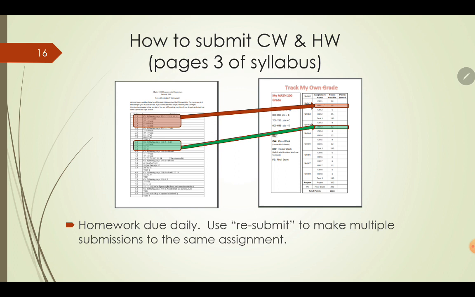I wanted to have this slide in here to say it is due daily. So even though there's only one Dropbox and I'll grade it at the end of the unit, you are expected to submit it the same day the lesson is given. So tomorrow on Tuesday, we have section 1.1. So you'll submit your 1.1. On Wednesday, we have 1.2 and 1.3. So you'll submit homework from 1.2 and 1.3 sometime before class on Thursday, and so on. So you submit daily, but you're just resubmitting it to the same page.